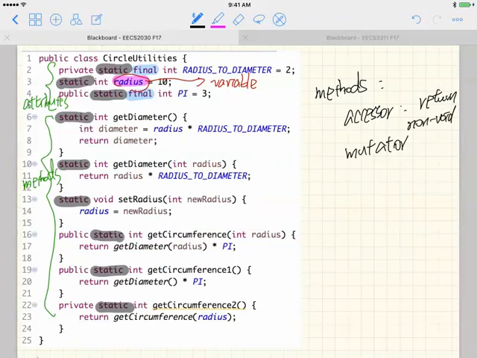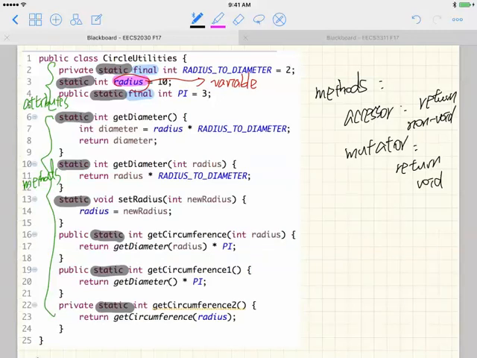On the other hand, if you see any method that returns void, it is a mutator. And what do they really mean? Accessor simply means I want to get access to something without changing anything. Mutator means I want to change something. That's what mutate means in English.